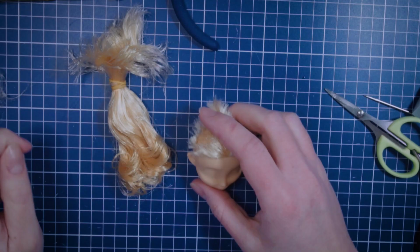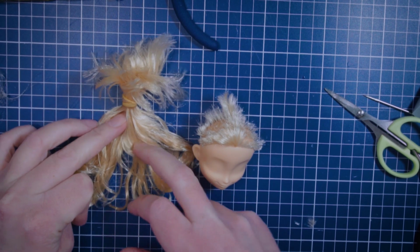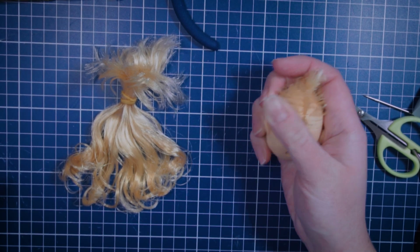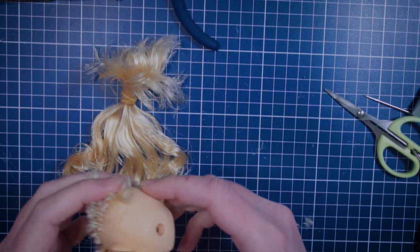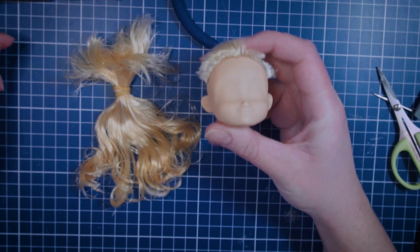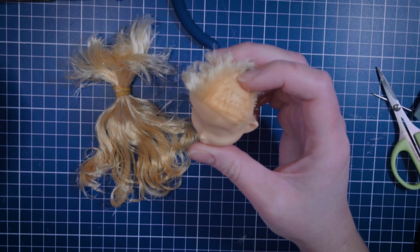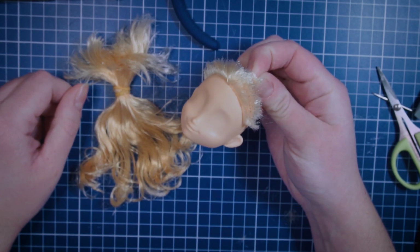Enough of that. As you might have guessed from this footage, I knew it was kind of a big risk that gluing on the wefts in the neck wouldn't work out as I wanted. It looked like crap. When I tried to form the hair backwards with boiling water, it just didn't look good. So I'm going to go back to my actual original plan, a wig. So that's what I'm gonna do. I'm just gonna pull out the remaining hair and then we'll do the wig.